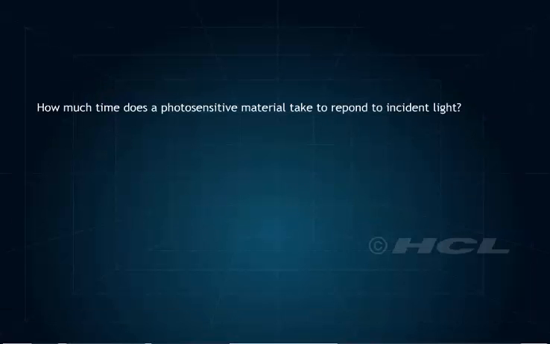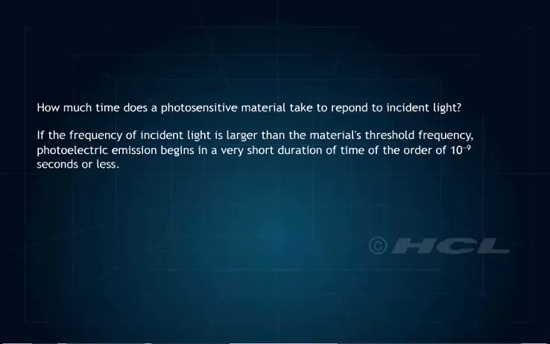How much time does a photosensitive material take to respond to incident light? If the frequency of incident light is larger than the material's threshold frequency, photoelectric emission begins in a very short duration of time, of the order of 10 raised to -9 seconds or less. Photoelectric emission is instantaneous.